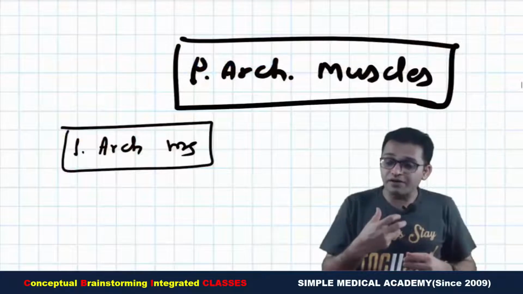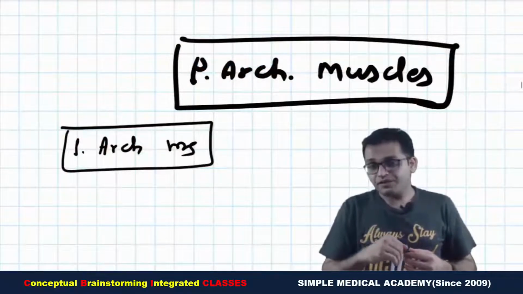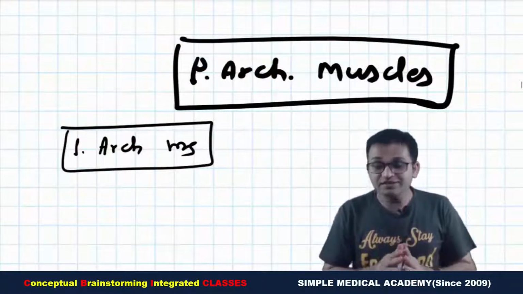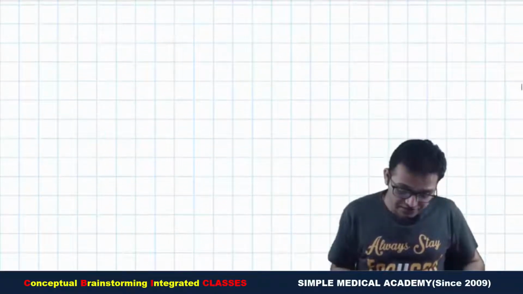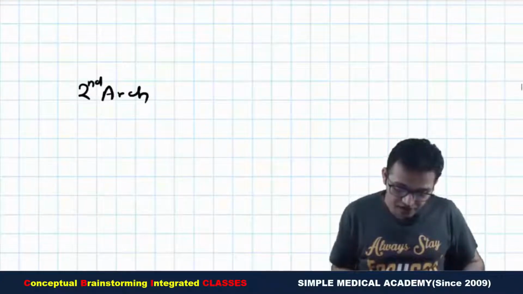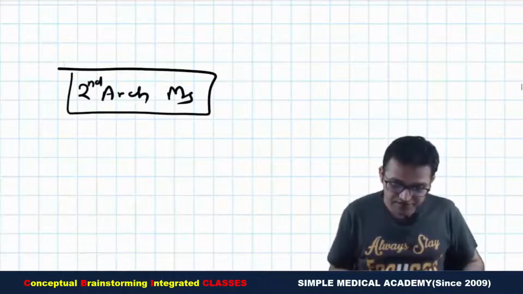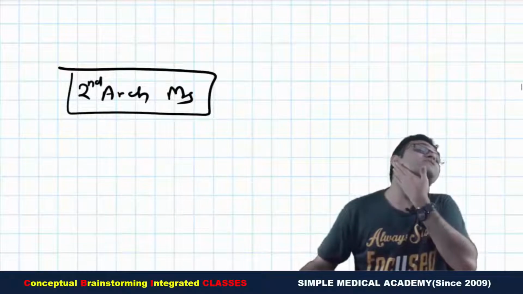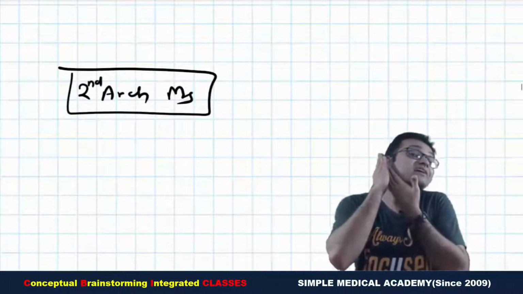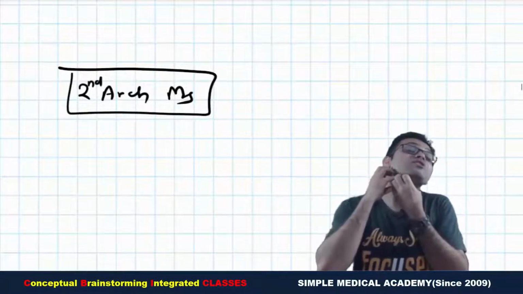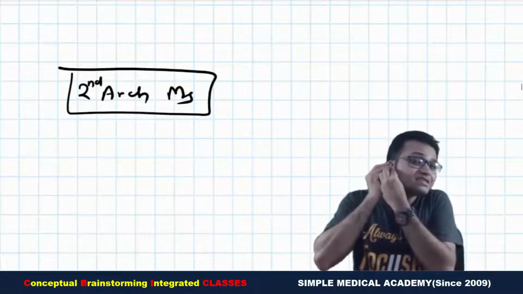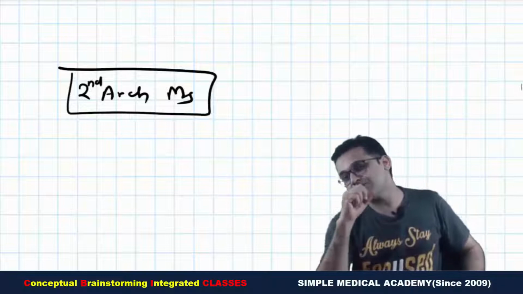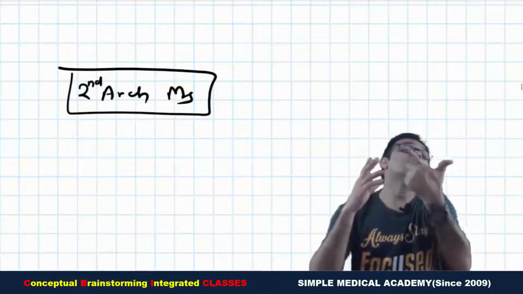Now we are going to remember what other muscles are developed by the second arch. So yes, now prepare the second arch muscles. The second arch is just below it. Yes, means the neck, and again a few parts of the ear. So which is the muscle of the neck? Platysma. And what are the muscles inside the ear? Do you remember? Stapedius is another muscle. And in the neck part, do you remember?